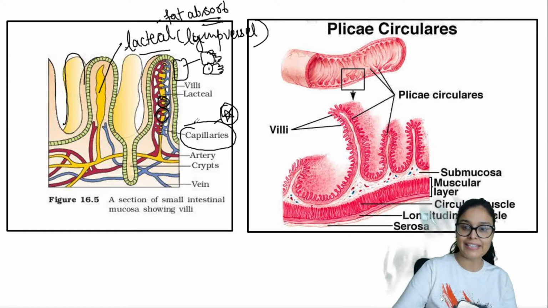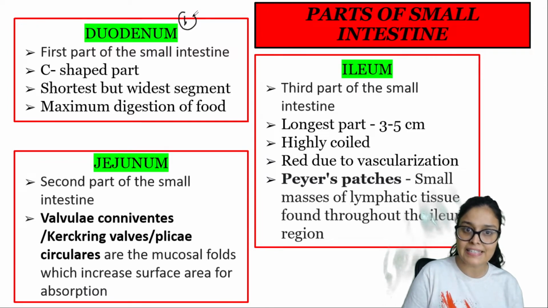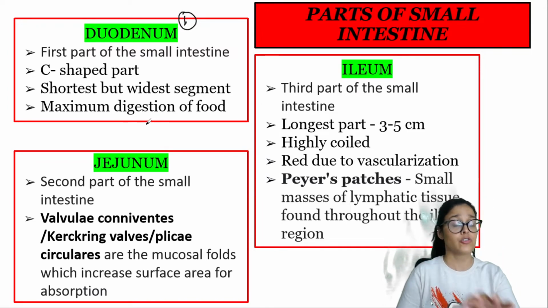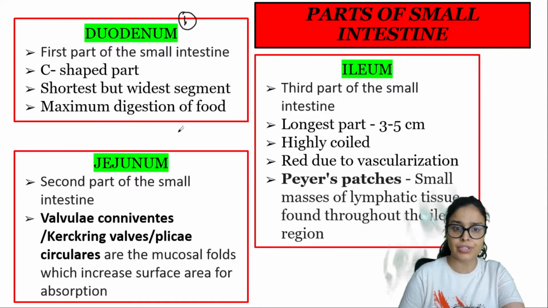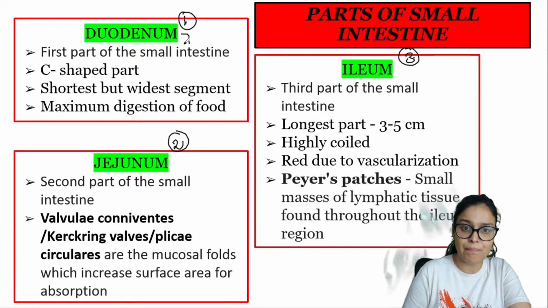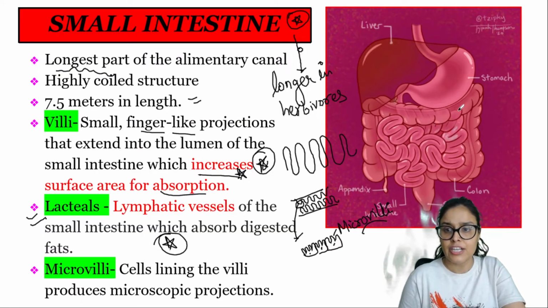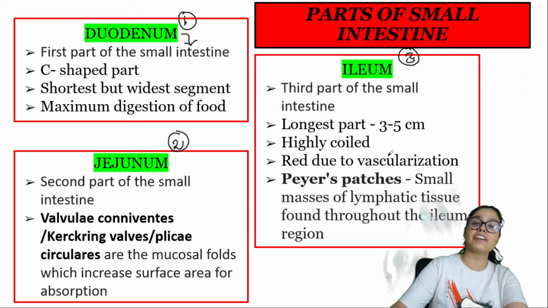So hold on, right? So let me show you that obviously small intestine has three portions. First part is duodenum, where the stomach opens into the first part, duodenum. Second part is jejunum, and third part is ileum. So obviously this duodenum part is the smallest part out of all the three parts. So you can see the diagram. They have this duodenum wider part, then this jejunum part, and then jejunum opens into the large intestine by ileum. So ileum is the last part.